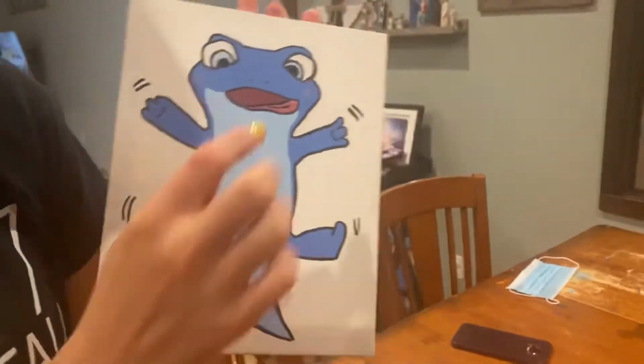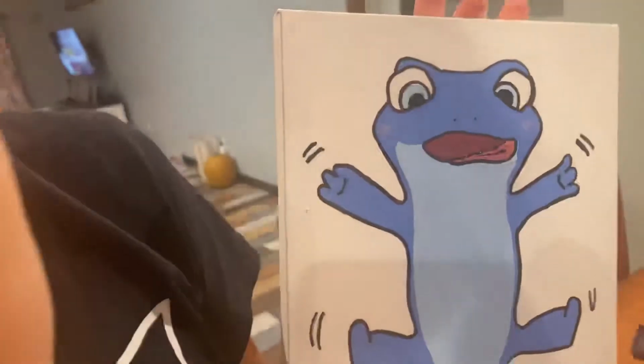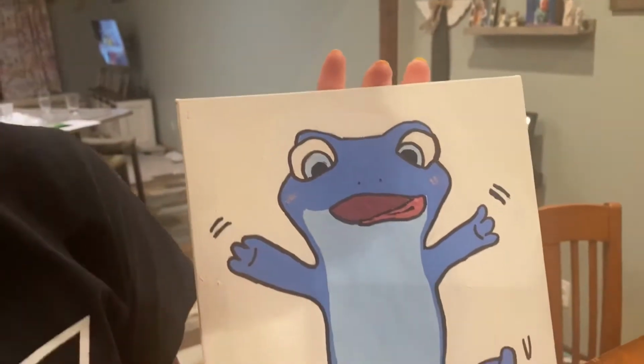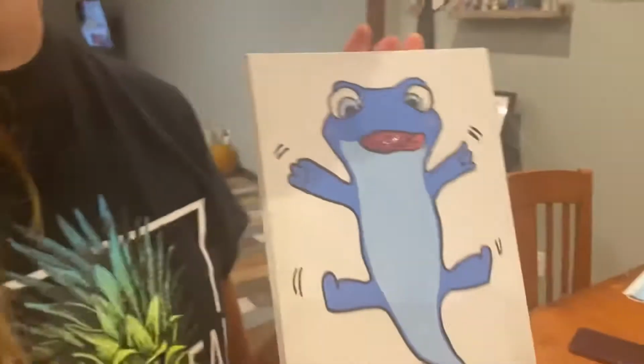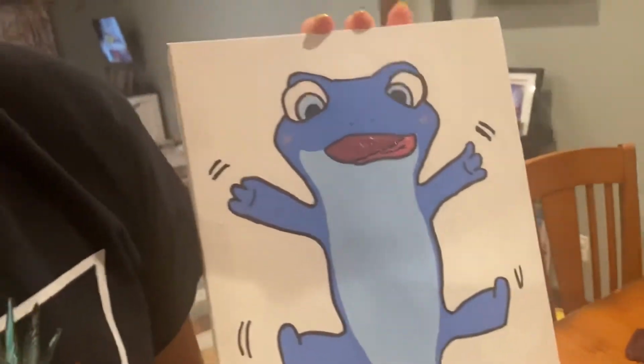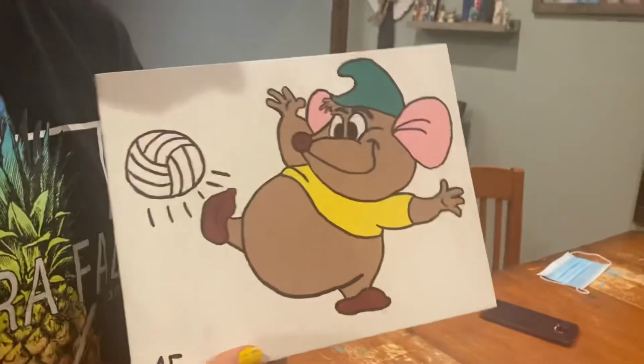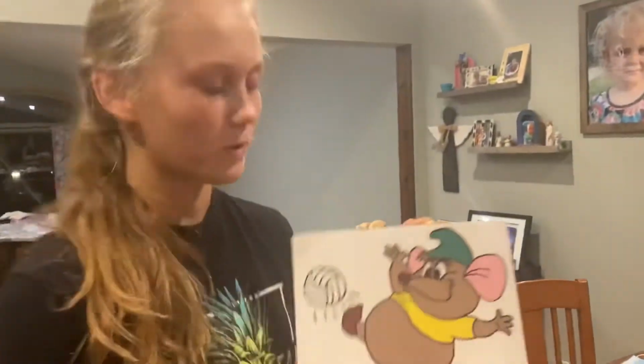He's blue. She added cheeks and nose to make it cute. One thing I don't like is the mouth because it looks like the tongue. And what's your favorite part? The cheeks with the nose and the eyes. Mine too, I agree. And then this is my Gus from Cinderella, one of the mice.